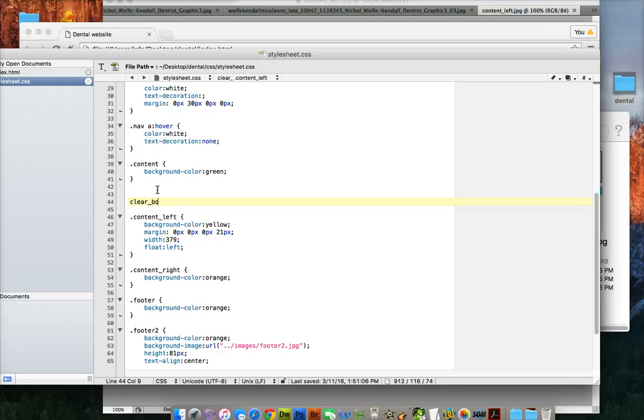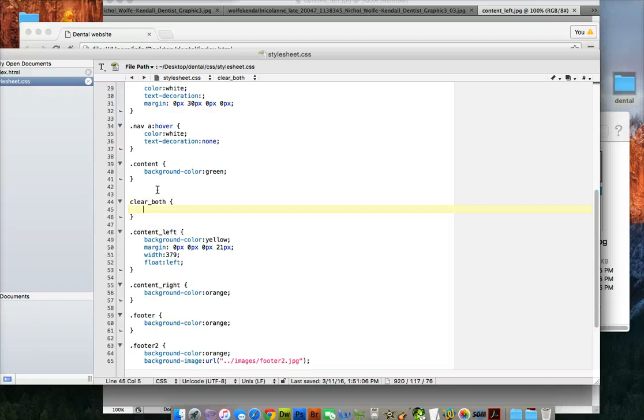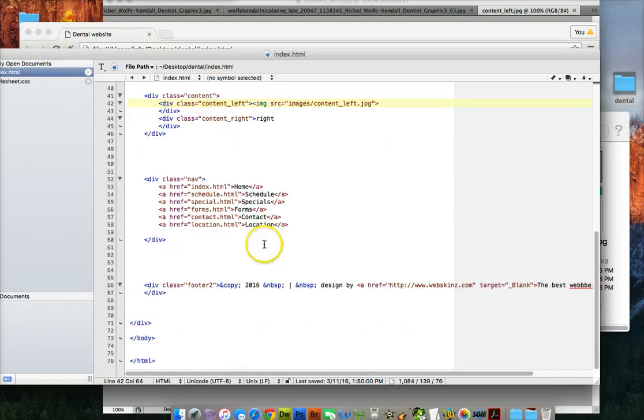Clear both. Gotta put a class on it. We're making this up as we go, right? Right before the bottom footer, actually we call it a nav.